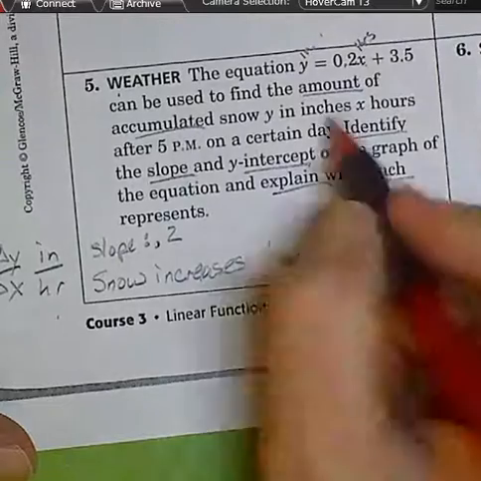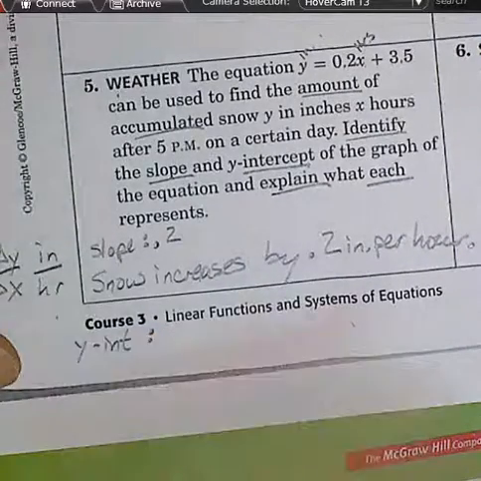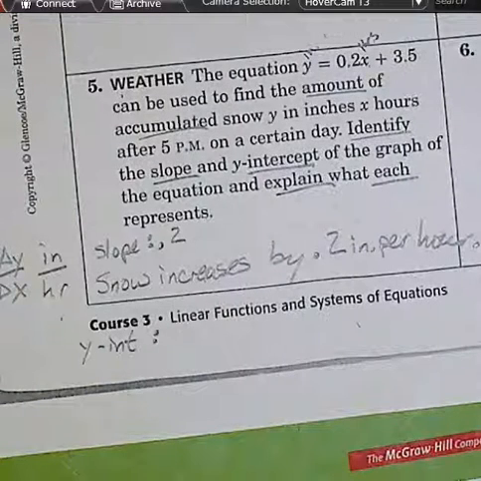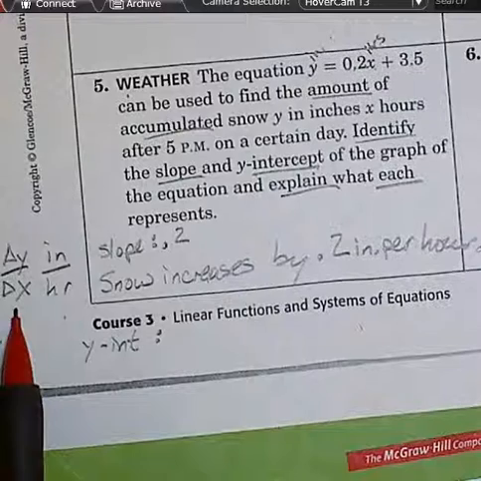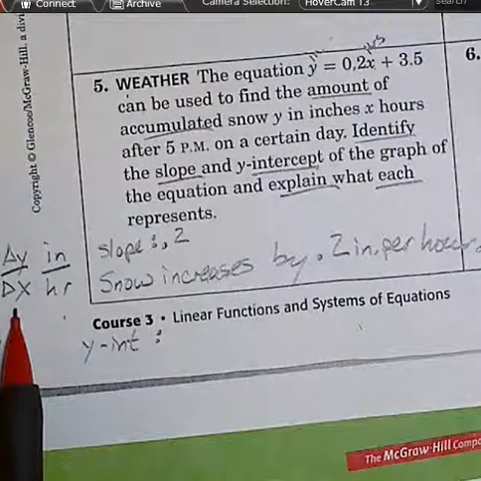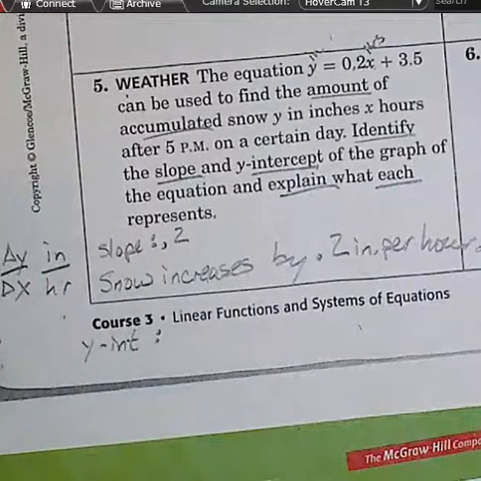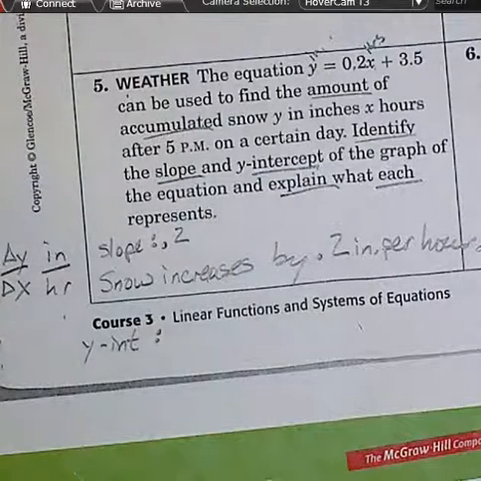What's the y-intercept? What's your question? Please ask. Okay, for the slope, why is it not 0? Because slope is the change in y over change in x. That's our definition. It's our rate of change. So it has to be inches per hour because it matches our definition. That's a great question.